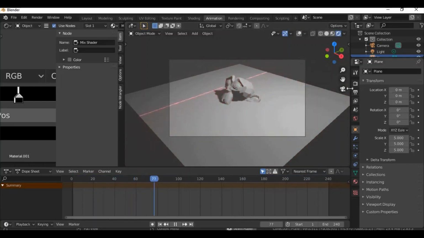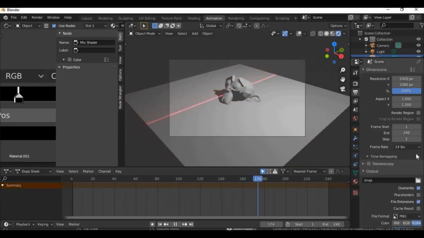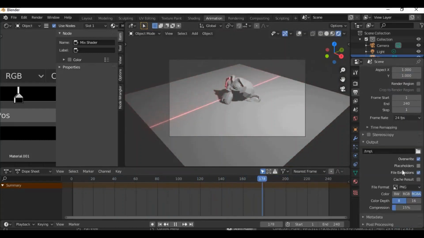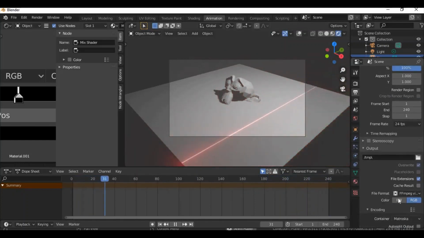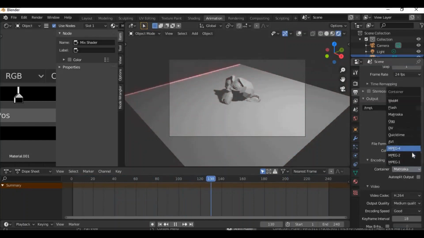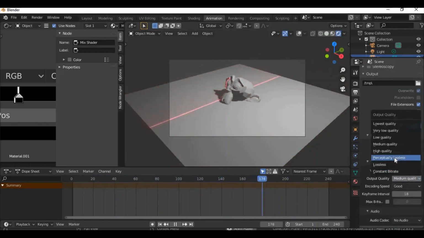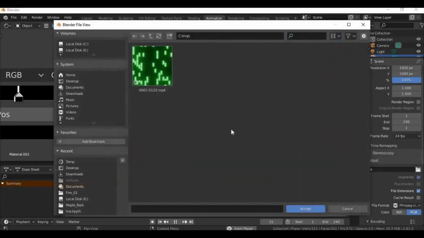If you want to render it out, rendering is a very simple task. Just go to the render output settings and change this to whichever settings you want. Now change PNG to FFmpeg, and in encoding change it from Matroska to MPEG-4, and change quality to perceptually lossless, and select wherever you want to save from here.